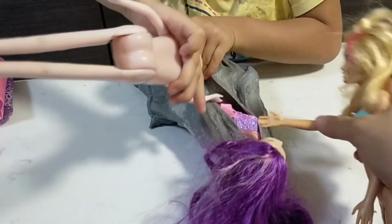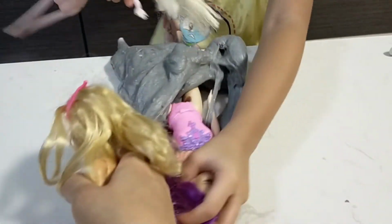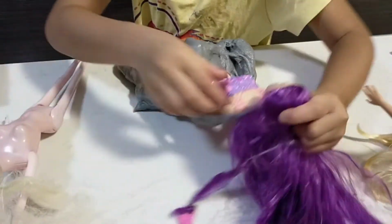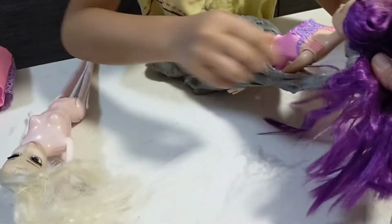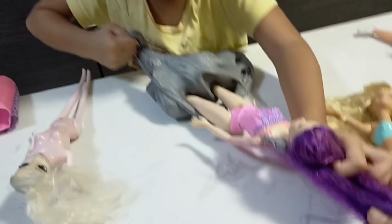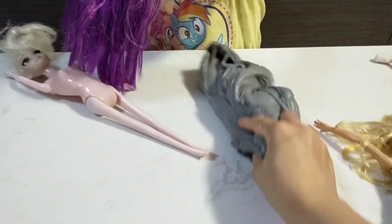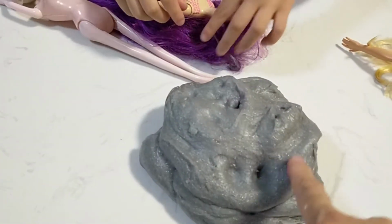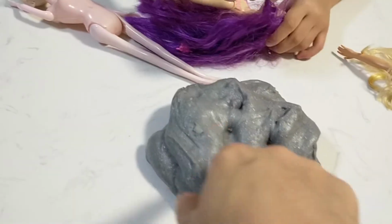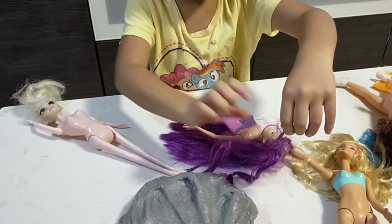Remove. I can see a lovely gem necklace. Move it gently. There you go. Come on, look. I can see her necklace. Her hair. You can wash it with water. It's all right. There you go. So cool. You see when you touch it? Mommy? We can remove it.